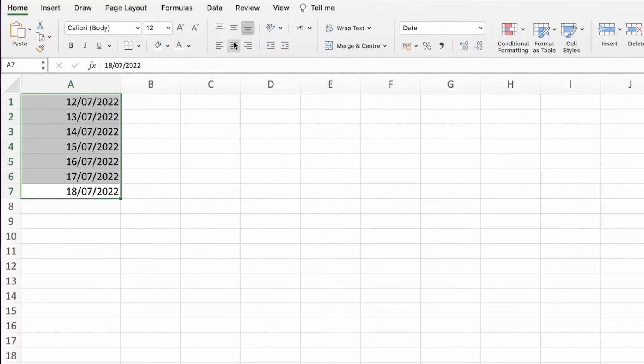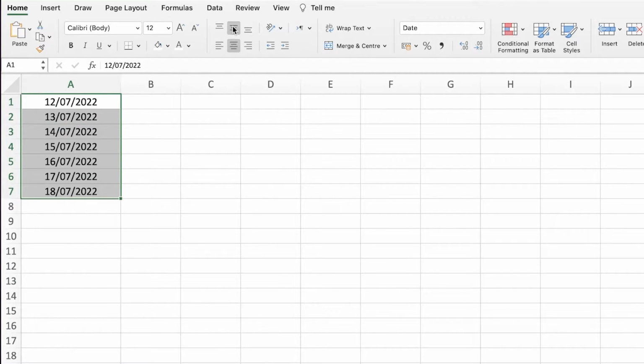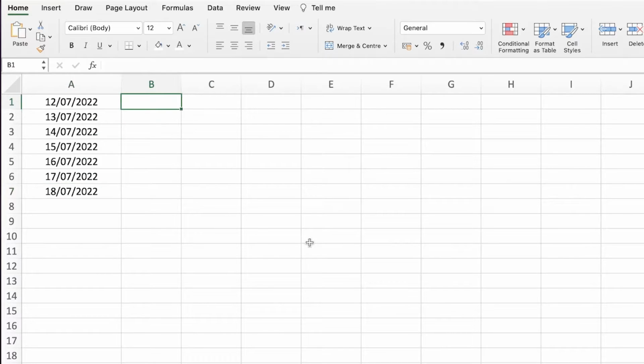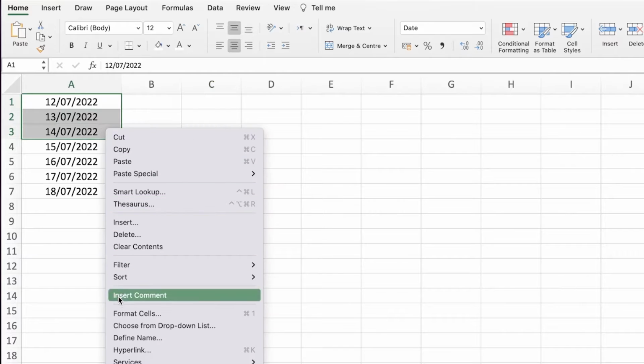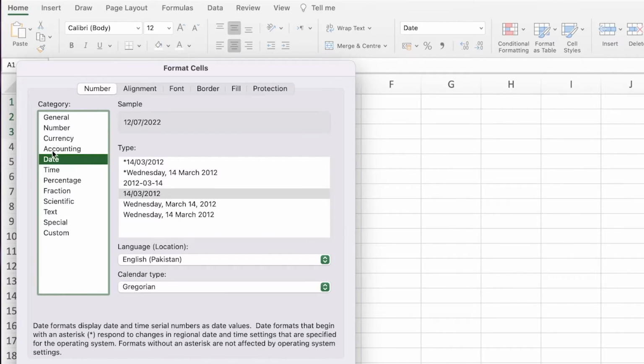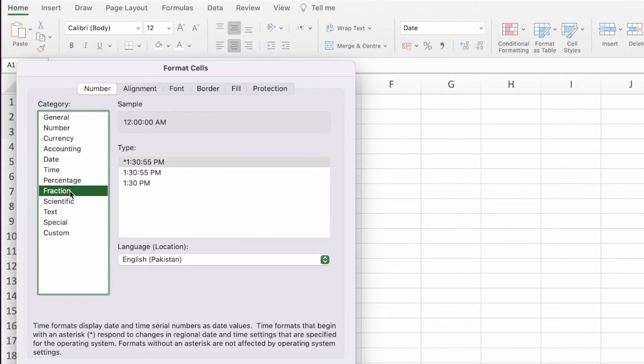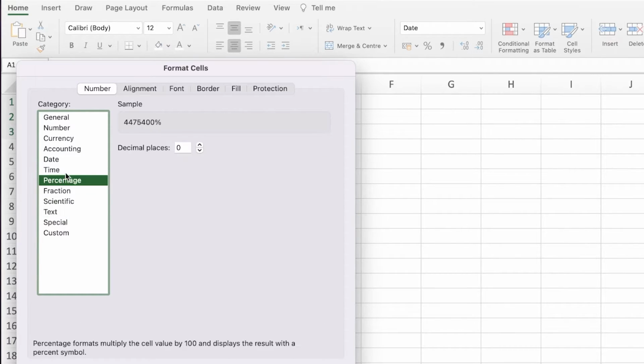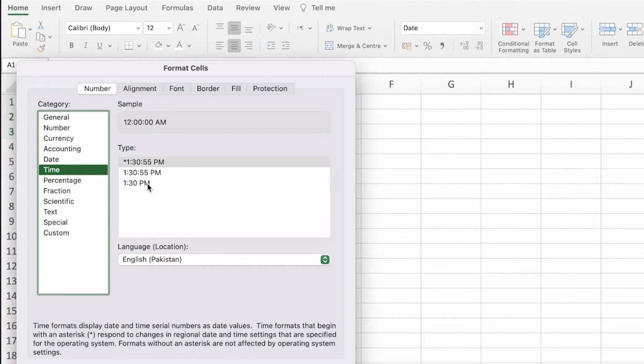We can realign our text to be in the center as well. So we can select all our dates and place them all in the center like so. And now if you want, you can also do this to other things as well. You not only have simple formulas of dates, but you also have summation formulas and other formats available. So if I select the top three ones and click on format cells over here, I also have other placements available as well, such as time, percentage, fraction, scientific values, and text. So you can really choose how you want your data to be displayed. And if I go on time, you also have the option to change the time of your data entries.